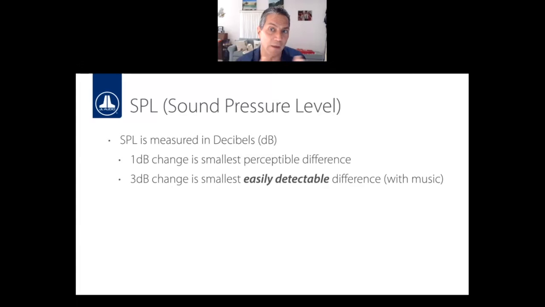And if you really want to, you could take a voltage reading with a sine wave. Yes, a sine wave. And you could read that voltage change. If you turn it up, you'll see a 41% improvement in voltage. And if you turn it down, you'll see a change of 0.707, or 0.71 as an easy number to reference. That'll come into some conversation a little bit, but just give that some thought as you go through.